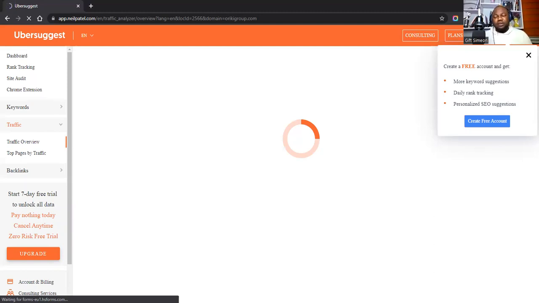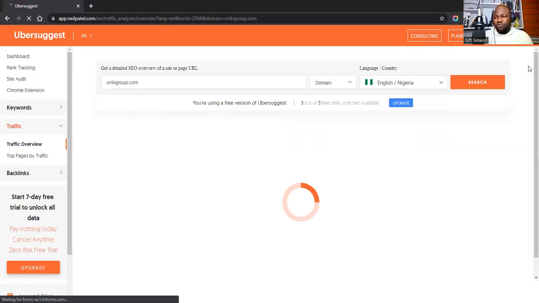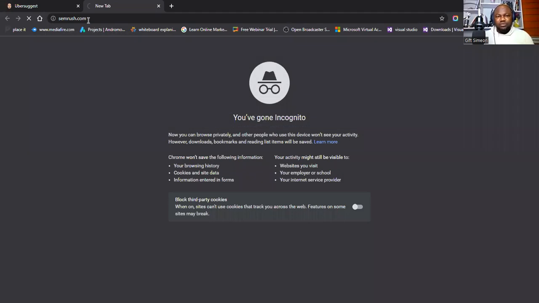So there are other tools, you guys. Like I said, the first tool I mentioned is a great tool that you too can use. I just wanted to show you other tools that are available for you to use. There's SEMrush. You can try SEMrush. Let me see if I can open SEMrush. I'll try the same thing on SEMrush. There's Ahrefs.